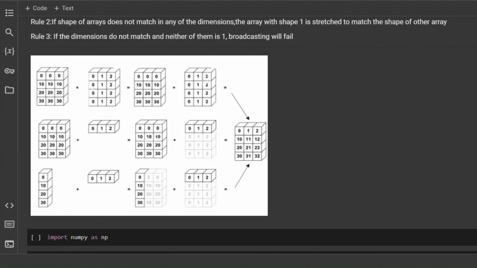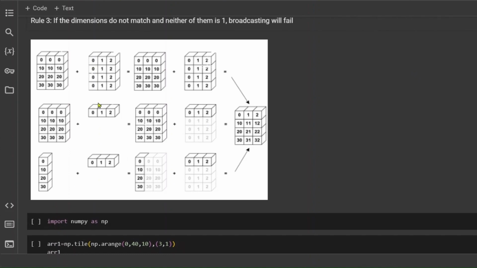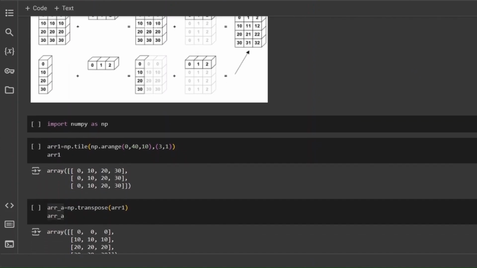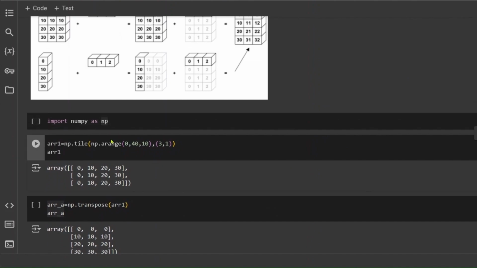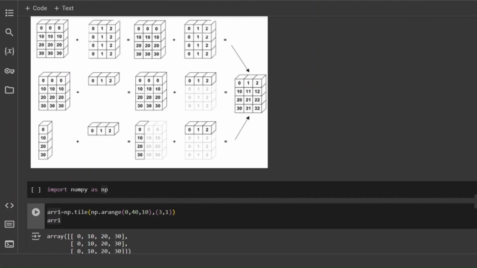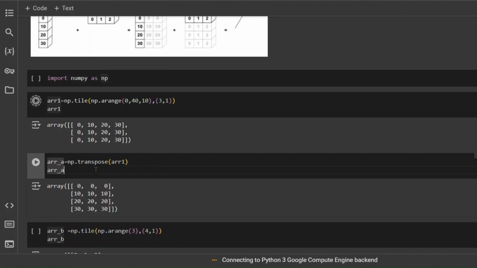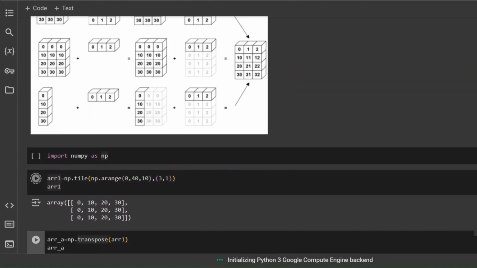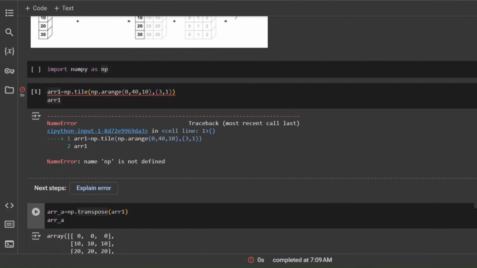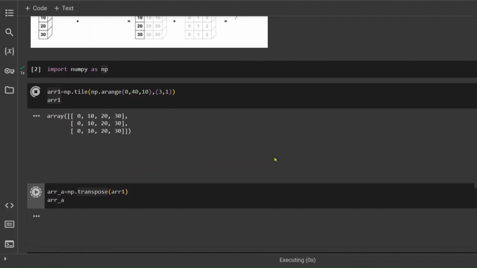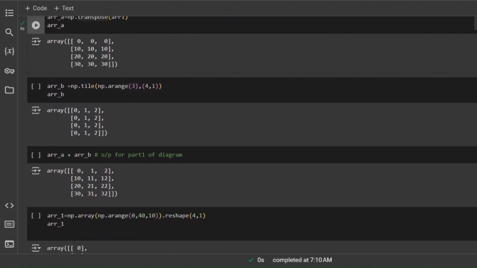I have replicated the exact same matrices in our code. So let's jump into the code. As usual, I import the NumPy library first. Then I create an array that looks like this: 0 0 0 10 10 10 20 20 20 30 30 30. I use a type function and an arange function to construct this array. If I run this, I get this array, and after doing a transpose, I get the array that is in our diagram. So in the first row it's all zeros, then the second row it's all tens, the third row it's all 20, and then 30. Just hold on, I got an error over here because I did not execute this earlier. Yeah, so I've got the array over there.